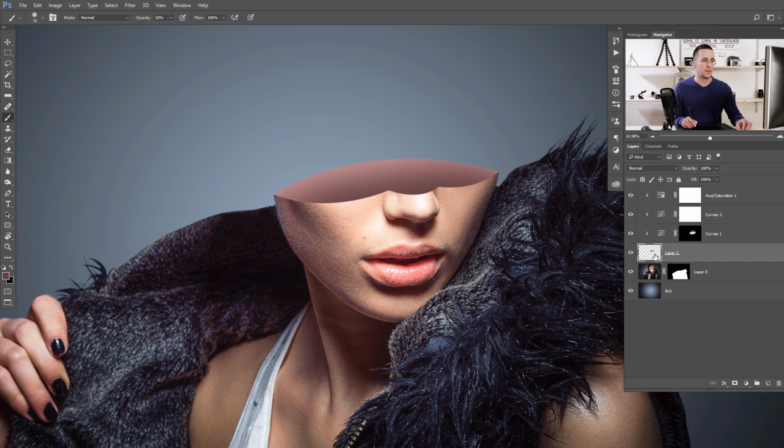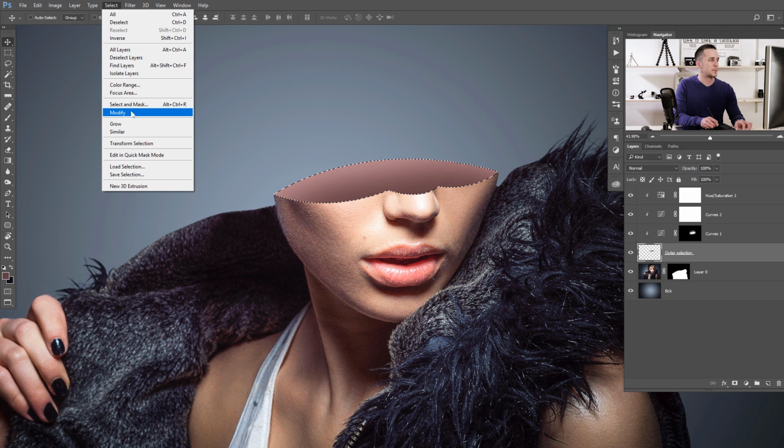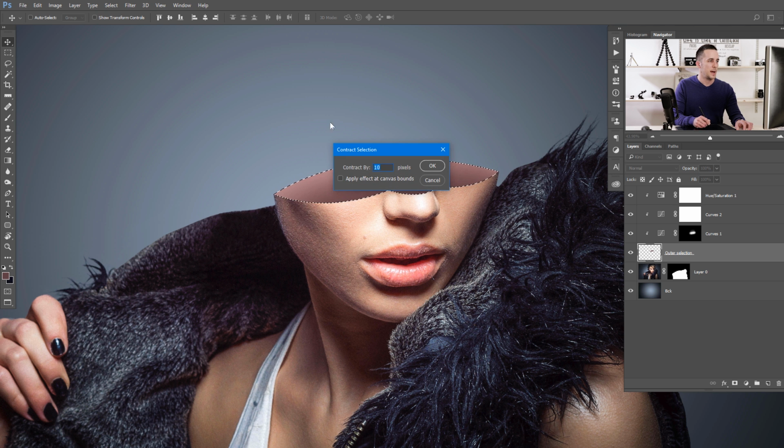Okay, and how to do that? Well, it's pretty easy. Just go here. Let's name this outer selection. Okay, I think we can spell it like this or with double T, I don't know. But this is outer selection, all right? And we'll press Ctrl Command key to load that selection. Go to Select, Modify, and Contract. And I will contract by, let's use 10 to see. Yeah, 10, it's really good.